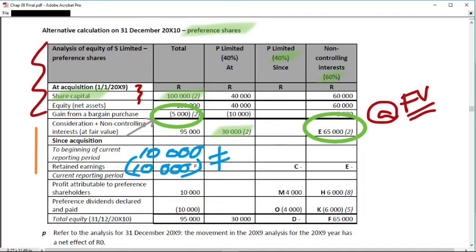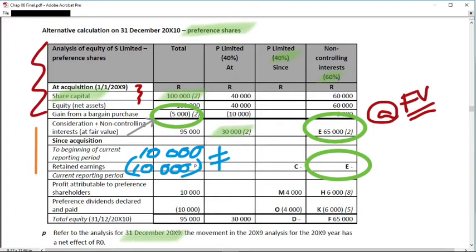And we had that discussion and we concluded there is no consolidation journal entry necessary for NCI preference shares in opening balance, because what was attributed to them was also declared to them. So the balance of NCI should not change. And here you can see the effect in the analysis of equity. Please refer to the analysis in your textbook that was prepared on 31 December 29.